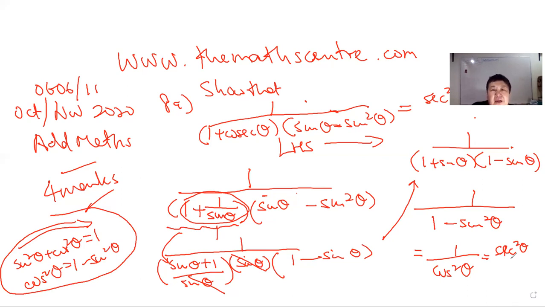You can watch this video again. Remember the tips that I told you: start from the part that looks more complicated and move to the easier one. And know your trigonometric basic formulas. Like sin squared theta plus cos squared theta equals 1. For this simple question of proving, they gave you four marks.